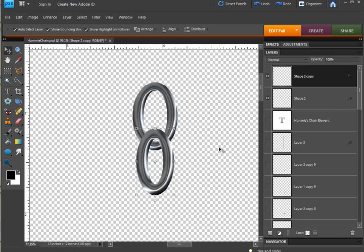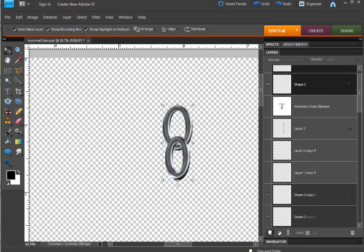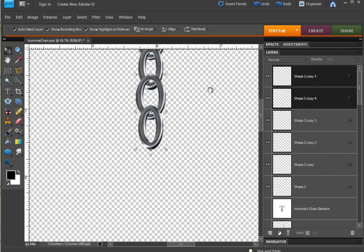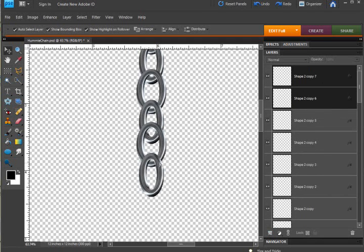Okay, now I'm going to do what I did a second ago and make sure these two are both active, holding down my control key. Drag them to the new layer icon, then drag these down so they link again. You'll see these stay selected, so I'm just going to drag it to the new layer icon again and drag them down yet again. And we're going to keep moving down the page in such a manner. It's actually pretty easy.